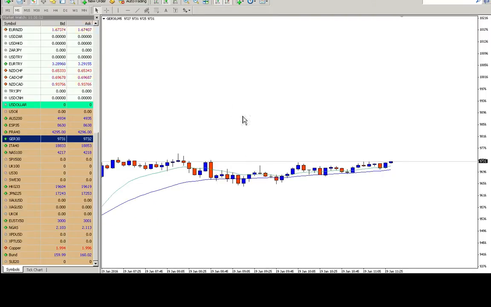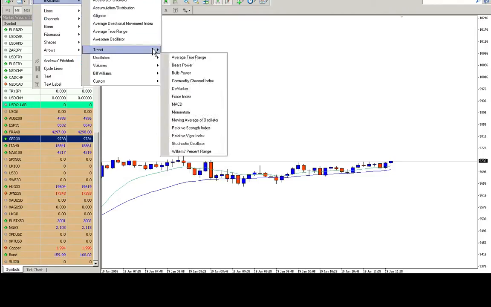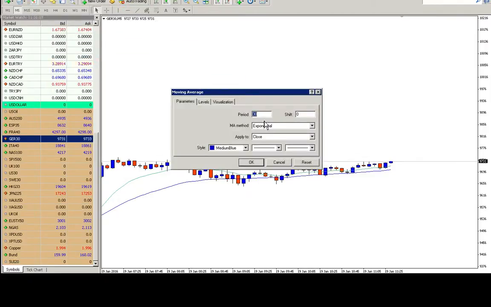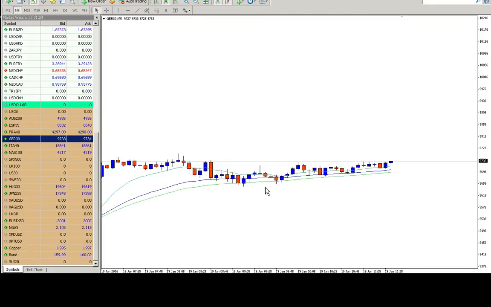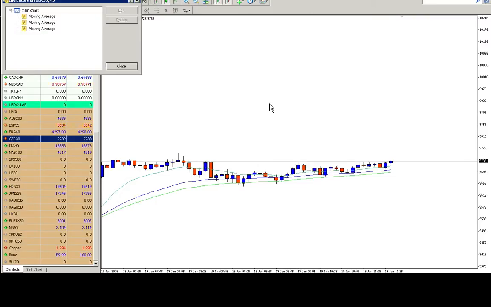Okay. Let's say you've added all kinds of indicators, and you don't want one anymore. So I'm just going to add one that's, I don't know, 40, with whatever color. There it is. And you think, right, I don't want that one anymore. So you need to find a dialog box that shows you where all your indicators are. To get that, you just press Control and I, and it will show you them here.